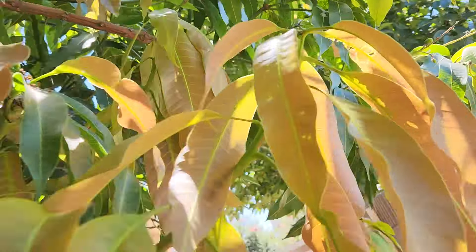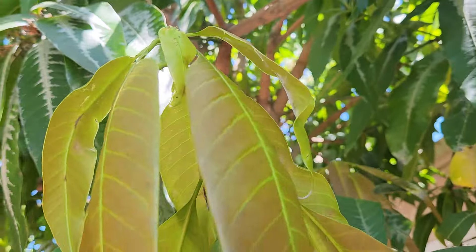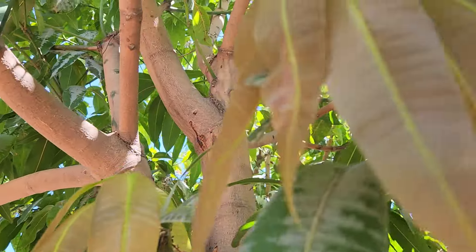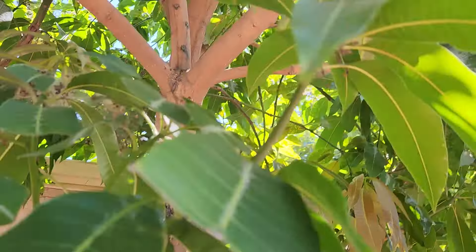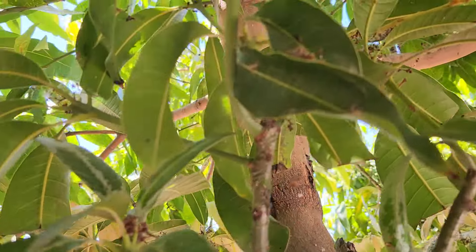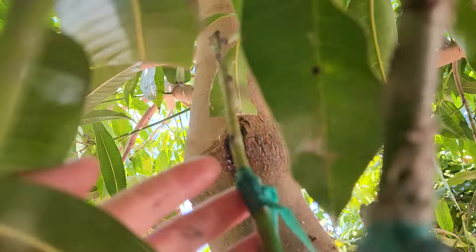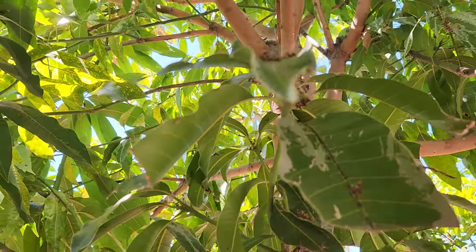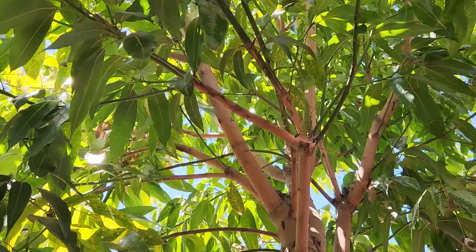This one is supposed to be a curious avocado but I'm having some doubts because of the leaves. There's a tom pecan right there. I also have a cat right here, another pina colada, a tiny ice cream graft in the back, and then another pina colada. Again, this area is getting shaded out, so eventually I might do some heavy pruning on the top — removing a lot of the top limbs.